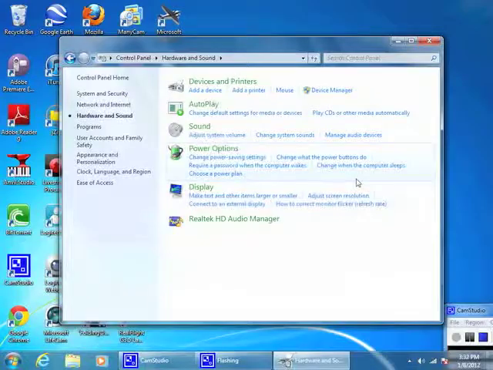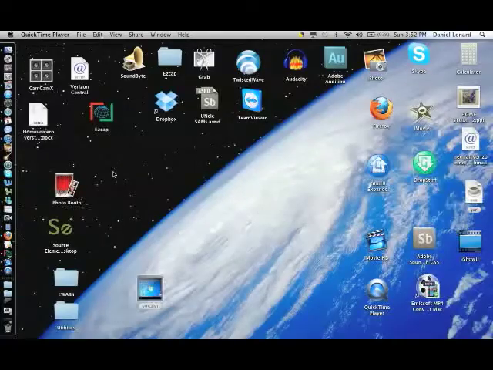Let's take a look and see how you do it on a Mac. Okay, let's show you why I like a Mac and why it's so much easier to do on a Mac. Same situation. You've got your MicPort Pro or your digital interface plugged in with your microphone plugged into that, and you've got your level set on that, up to about 12 o'clock.